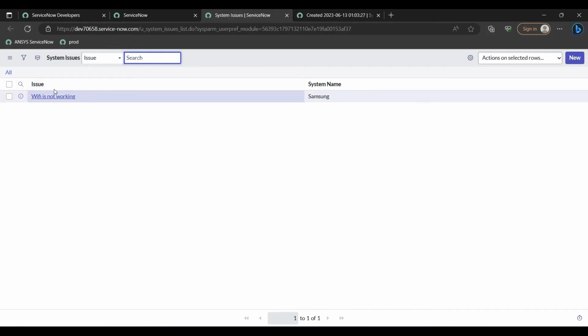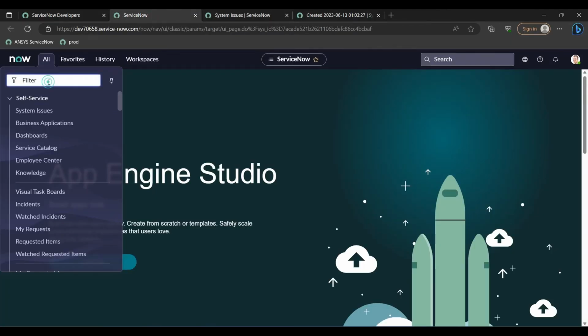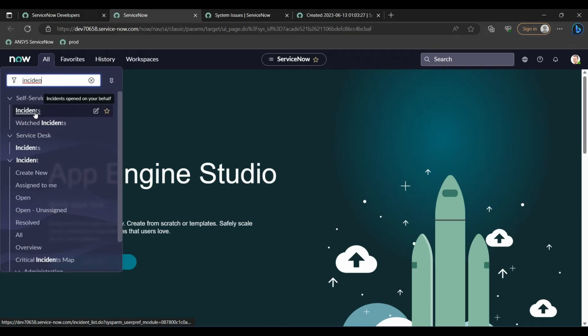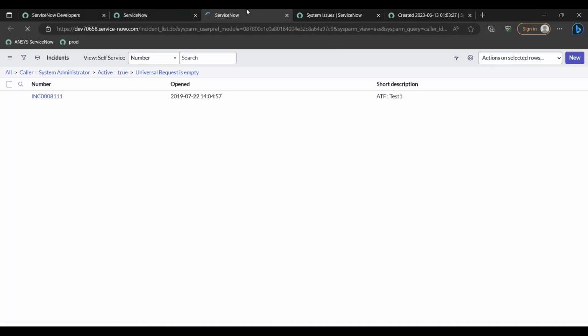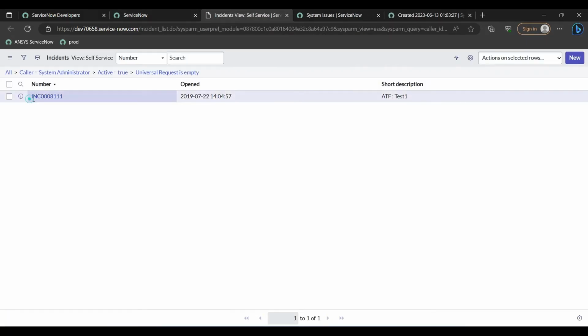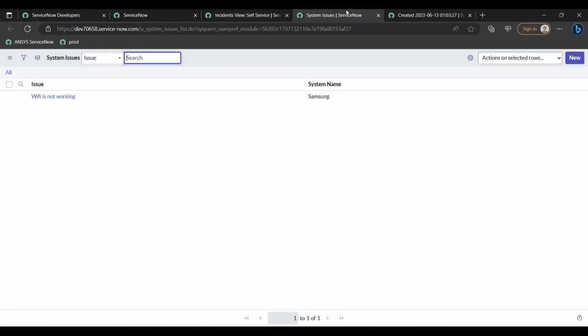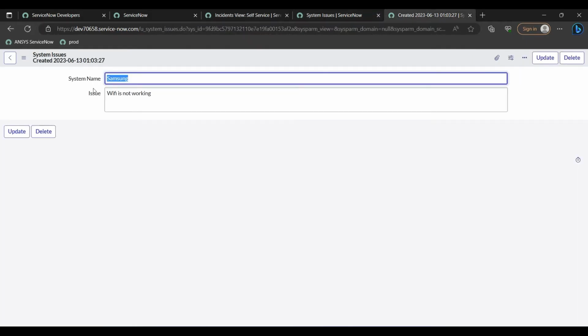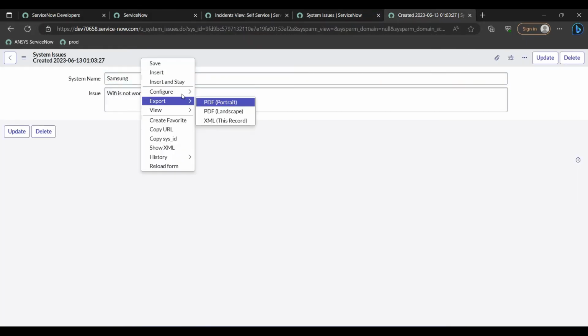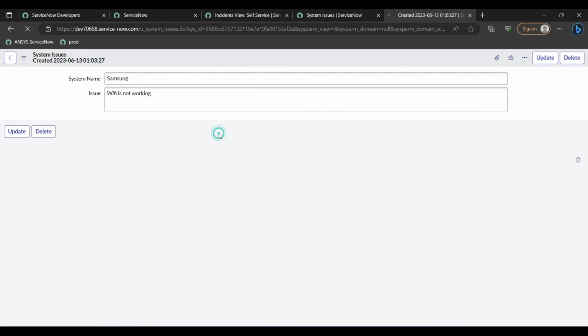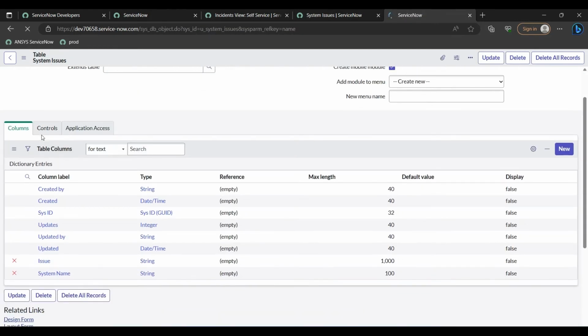One more thing. If you want to create a default number, like in the incident, if we open the incident, here is a default number you are seeing. If we want that default number to come here, we can do that. Just right click over and configure table.